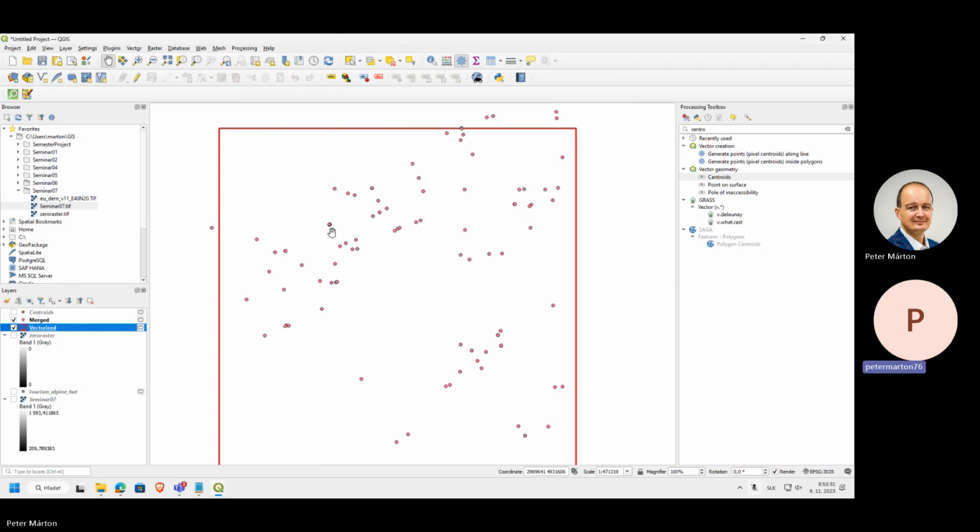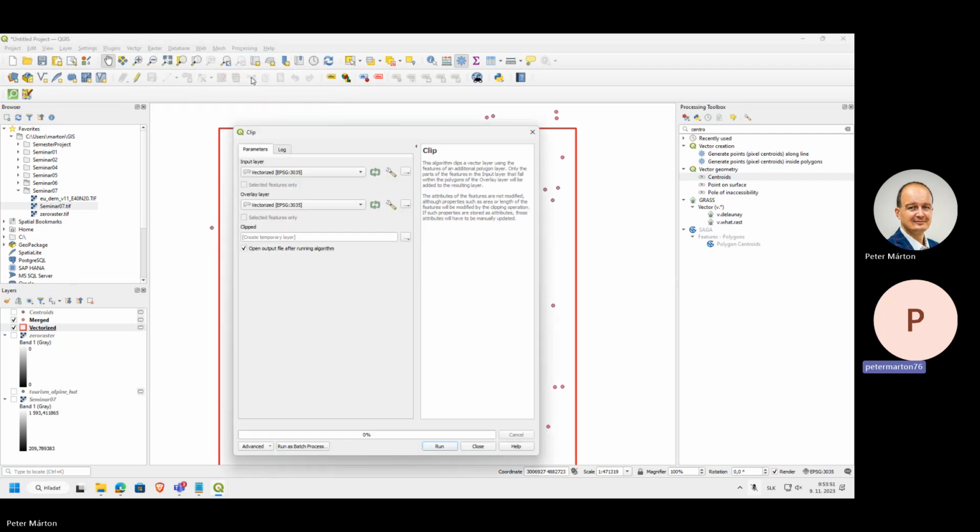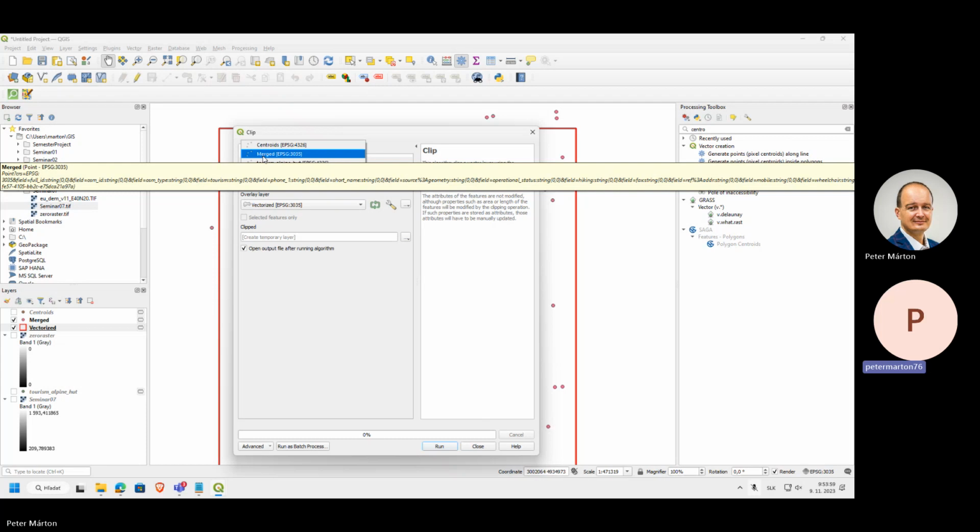After I will have all layers I need for my analysis, I will share with you all these files. Okay. You remember we already used the clip and you will need the clip for your semester project. So I will clip the data and overlay, it is correct, this is vectorized, and input is called the merged.